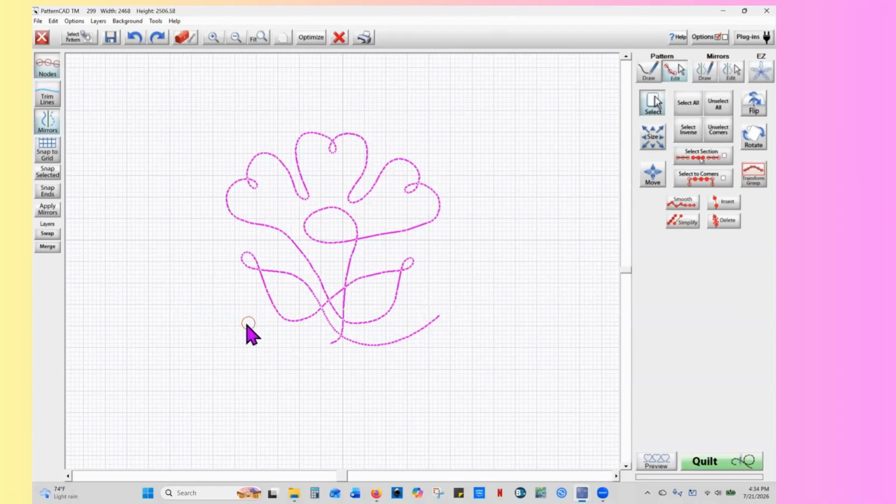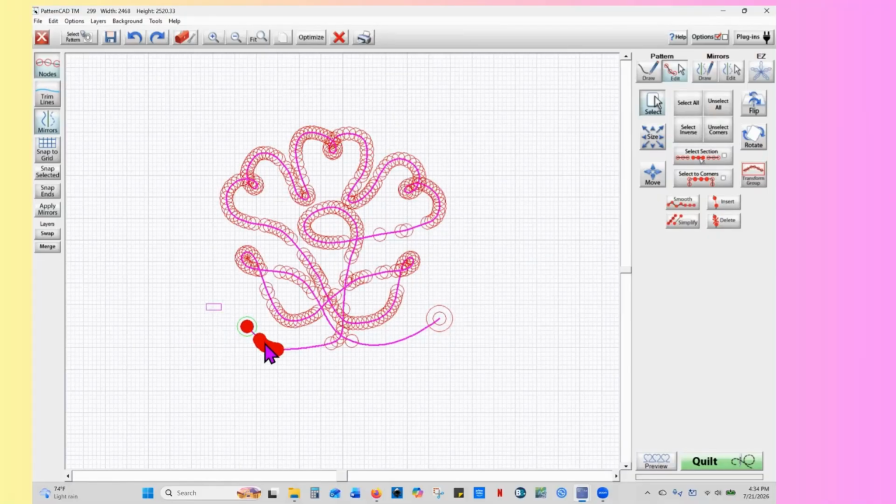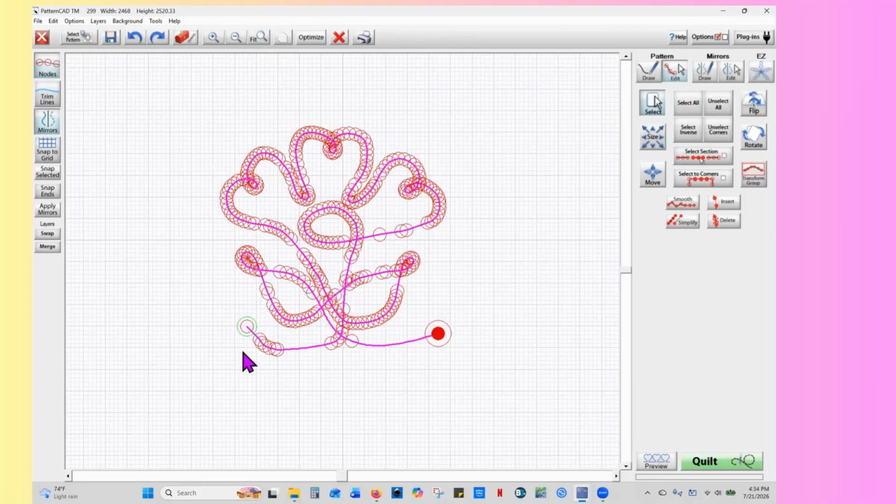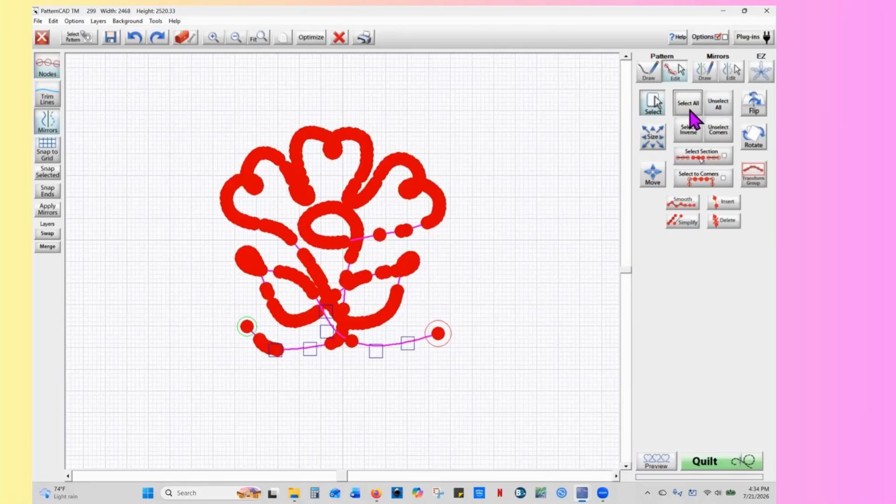So what I want to do is maybe copy and paste. And let's move this one down. Oops, I forgot. This time it wasn't intentional. Let me just say unselect and just select that point. There we go. And all right. So what I want to do now is maybe I want to make this have more than one flower in it. So let me unselect all, then I want to select everything. And I don't have to redraw this. I don't have to save it and import it again.